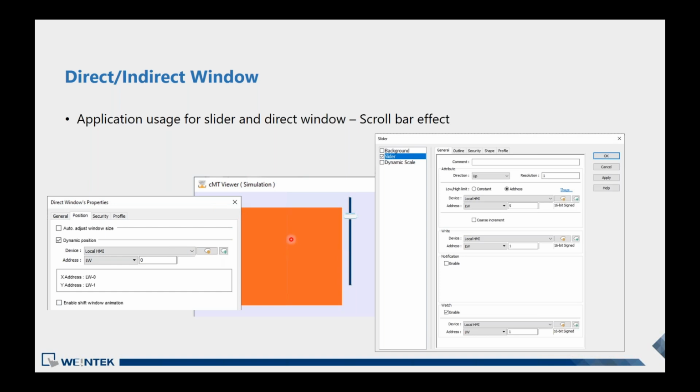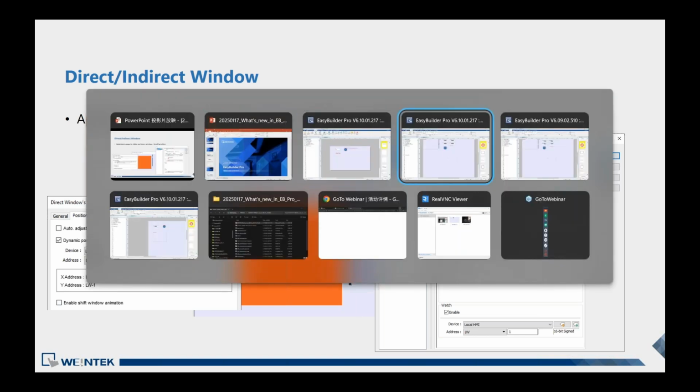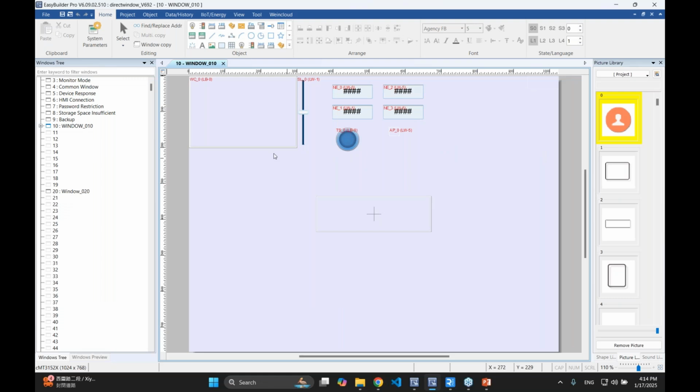And in order to explain this function, we must first explain that when designing a project, in order to achieve the scroll bar effect from a mobile phone or tablet, we will need to use the dynamic positions of the direct window and the composite object for the sliders. So let me show you how I design this project.